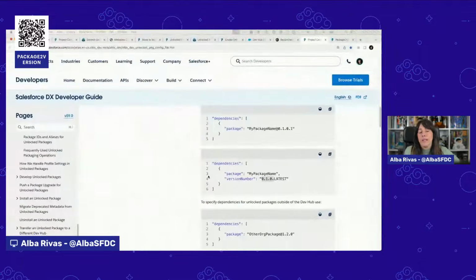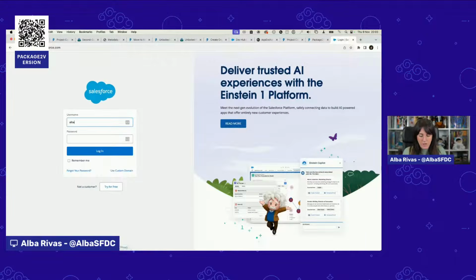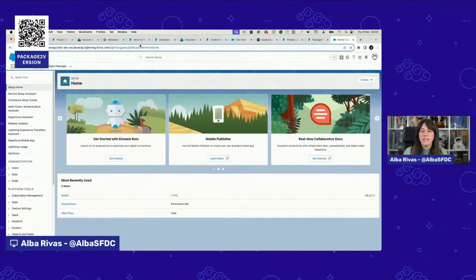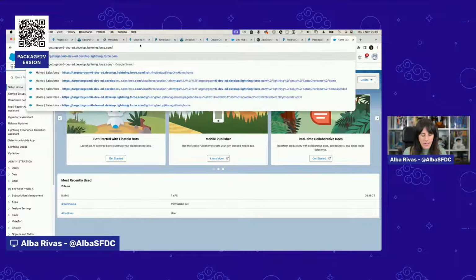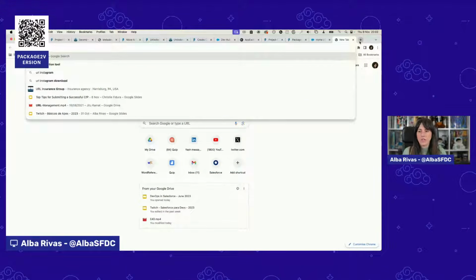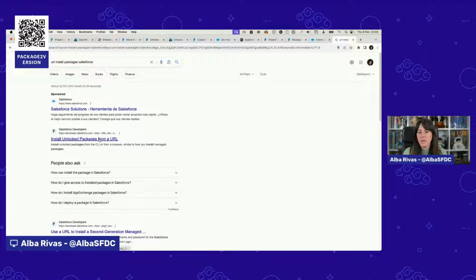A typical tip, okay? Let's say I'm going to log in to that target org. A typical trick here is that you go to the URL and you write, I think it's package, let me see, the URL to install packages in Salesforce. I never remember.